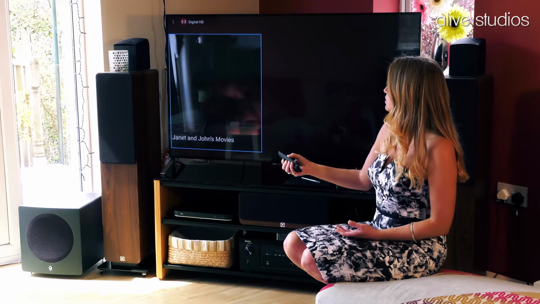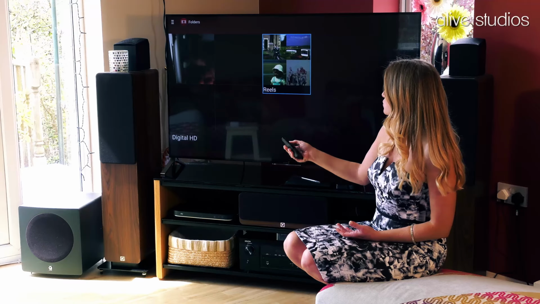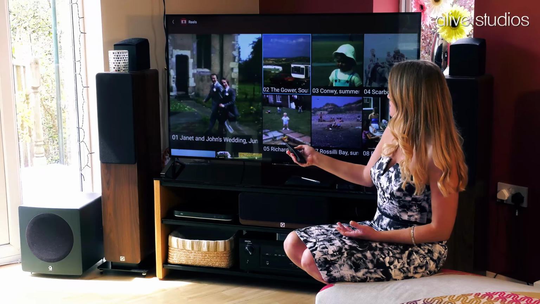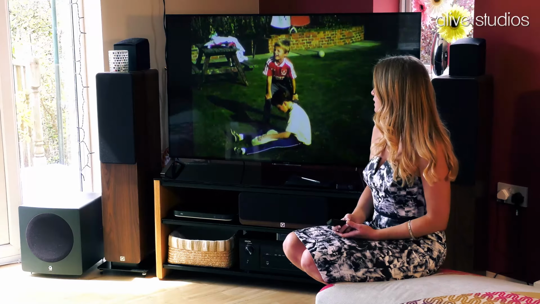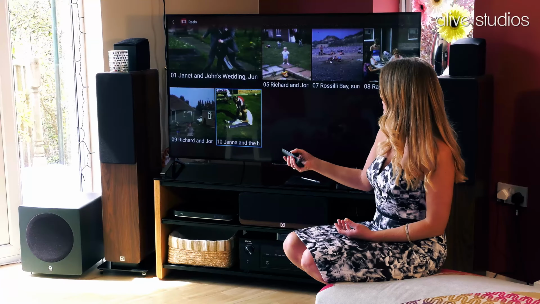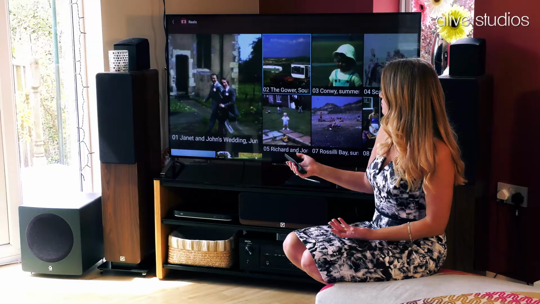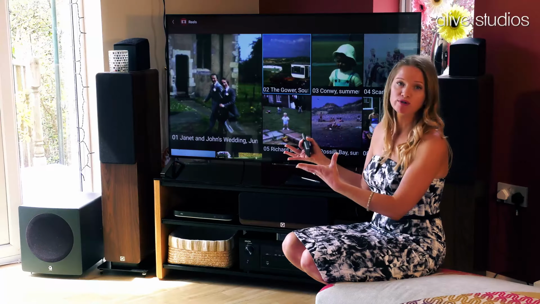Now if we want to access an individual reel, go across to Reels, and there's our chapters, and just pick another one, and there we go. So that's reel 10 playing, and back to the menu there. So it really is as easy as that. You just plug the stick into the telly, boom, all your movies come up.